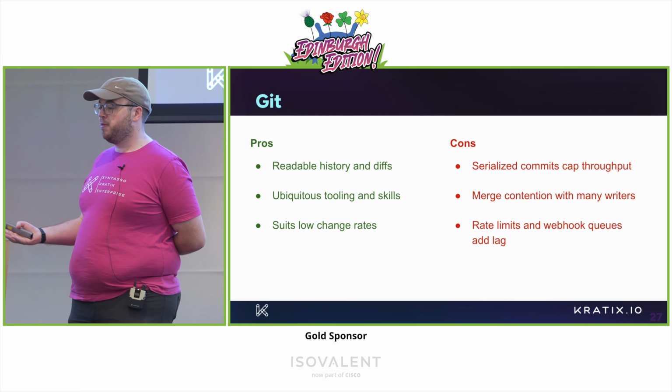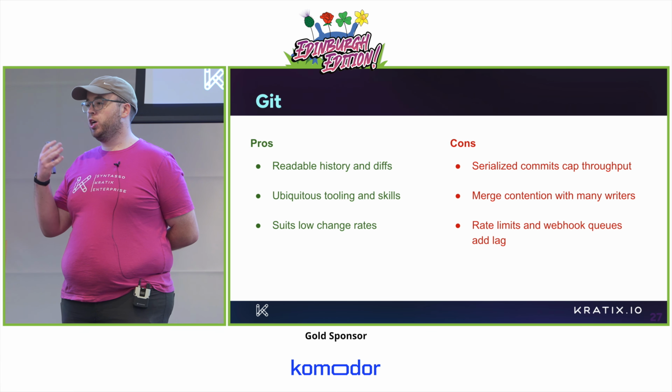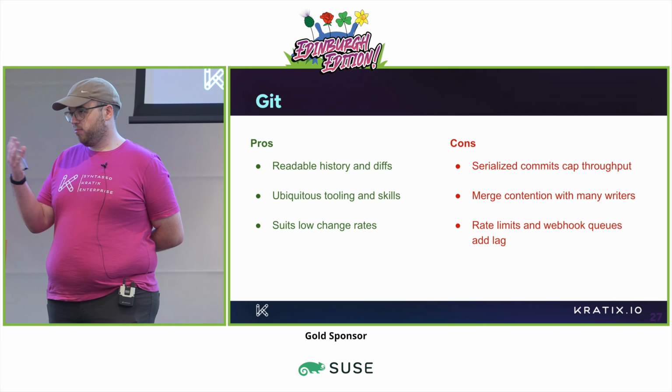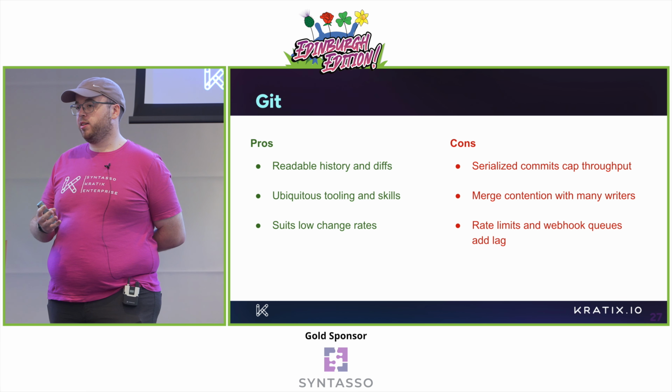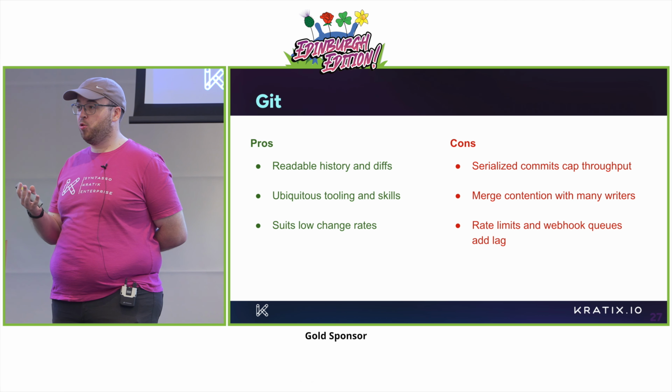Like Chunyi was describing, there's lots of benefits to using Git. You get that nice history. We're all developers that are familiar with it. You can encourage people to PR in changes. And it's just a very good user experience. But there's cons of it, right? You can't deal with concurrent pushes. You're going to get lots of conflicts. If you're using things like webhooks on pushes, it's going to be even more messy.